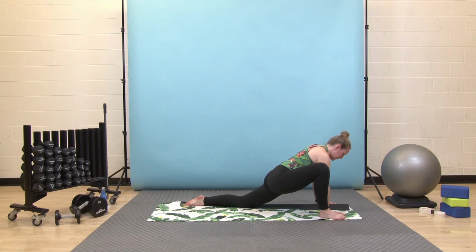If you feel okay here, first option to deepen is just allowing your hips to sink a little closer to the floor. It might be such a small adjustment that you can't even see me do it here on the video. But you'll feel the difference for sure. Take a breath there to pause.